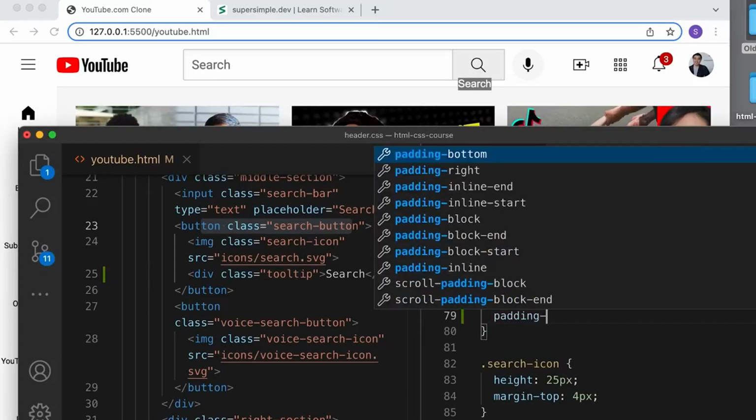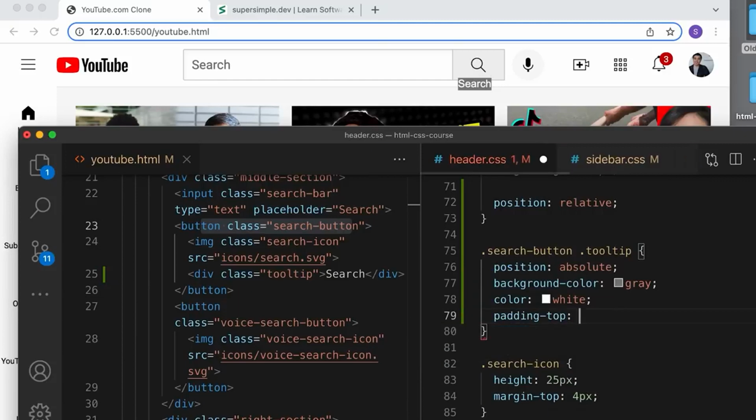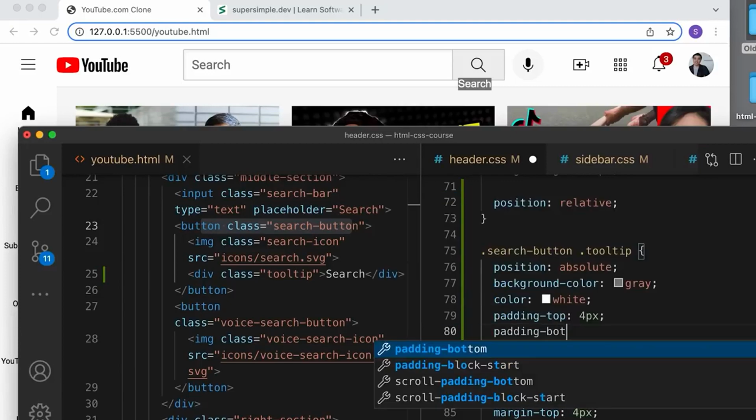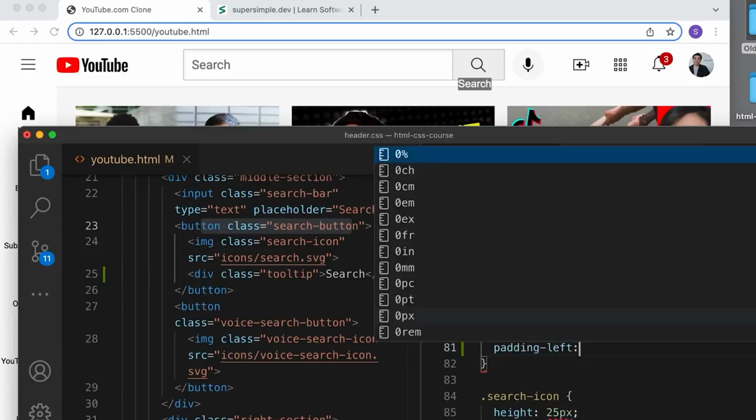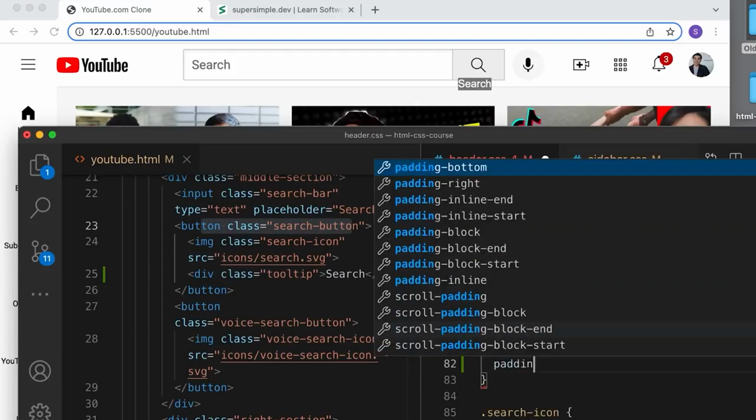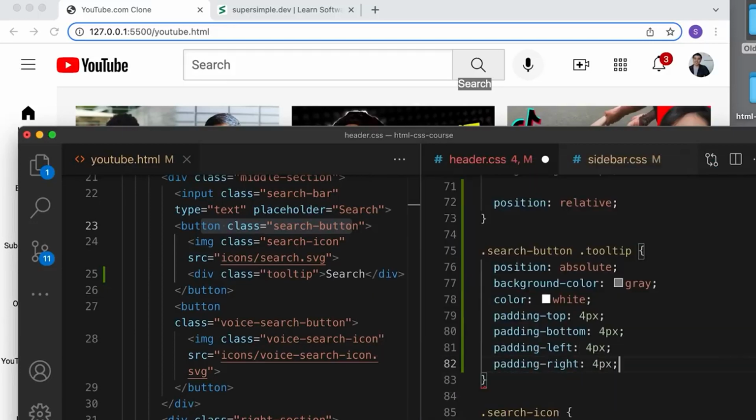So padding-top of maybe 4 pixels, padding-bottom 4 pixels, padding-left 4 pixels and padding-right 4 pixels. Save it. And let's actually increase the padding on the left and right to 8. Let's see how that looks. Okay, I'm pretty happy with that.